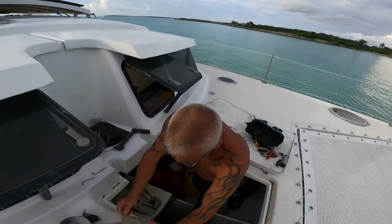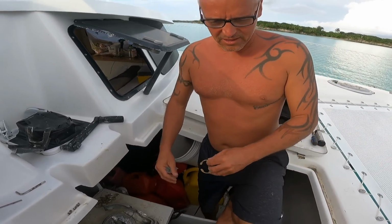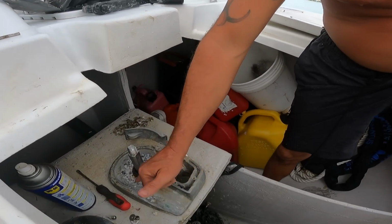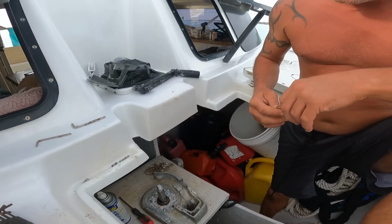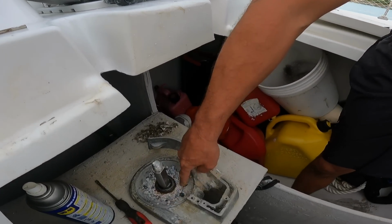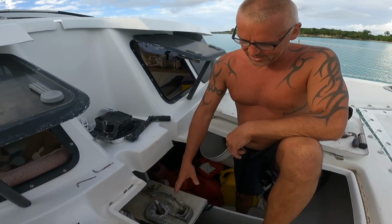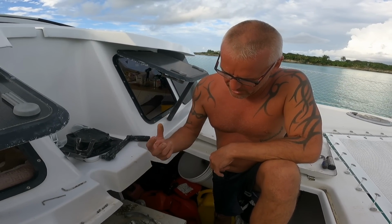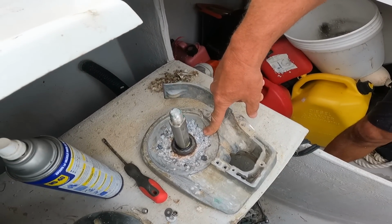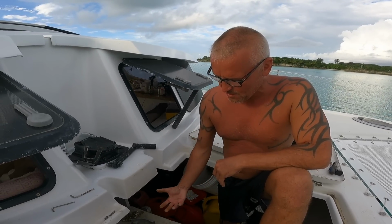What do you think? Alright guys, so I'm trying to put this back together. I think you can see here, if we zoom in, all this pitting, this whole area is supposed to be flush up to here. Unfortunately it's not. So I've cleaned all this out the best I can with the Dremel. The bolts that had come out the bottom, we used JB weld to put them back into place, to see if that'll hold them. Now I'm going to fill this area with epoxy, so that will give us a flat level place, and then we can bolt the motor back on tomorrow. Fingers crossed, this should work.